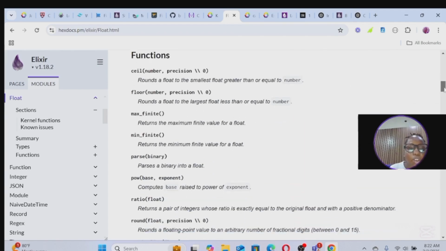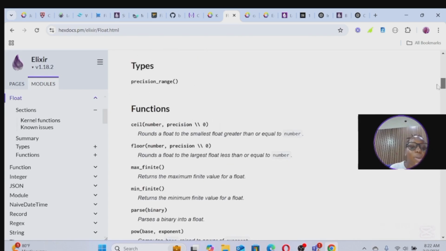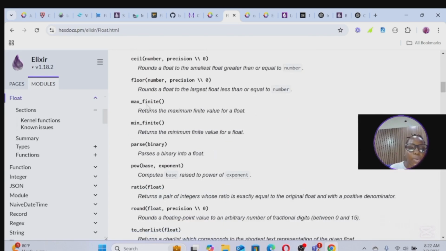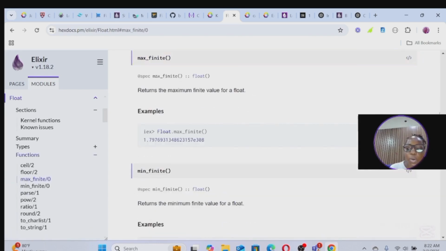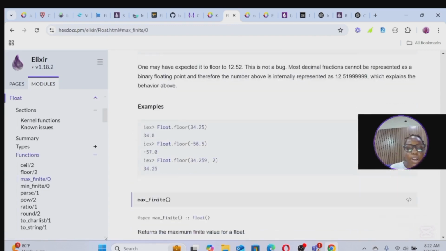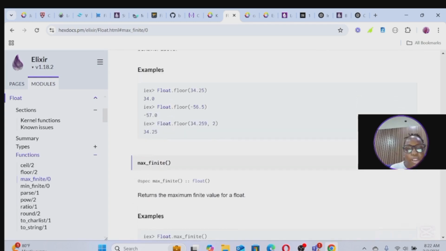So in float you can use all these functions. The way we did it for integer, where we have to require it, is just the same way when you are dealing with float.